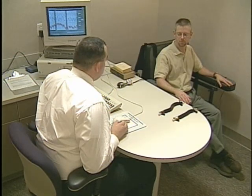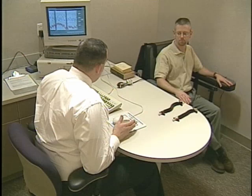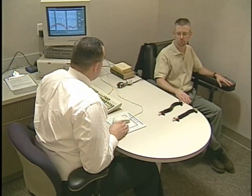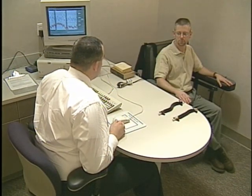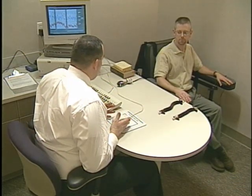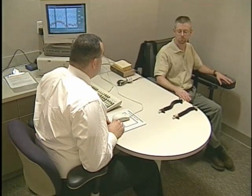The Michigan Forensic Lab has always taken a leadership role in the use of polygraphs to assist law enforcement. The unit holds the distinction of establishing the nation's first polygraph operation in 1935. Due to caseload, polygraph examinations are currently only available for major crimes such as homicide, robbery, arson, and criminal sexual assault.